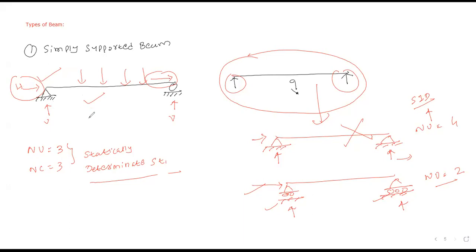So that's the reason. Keep in mind, for a simply supported beam, one support is a hinge and another support is a roller only. Is it clear or not? Please confirm. Now tell me, would you still say this is a simply supported beam?